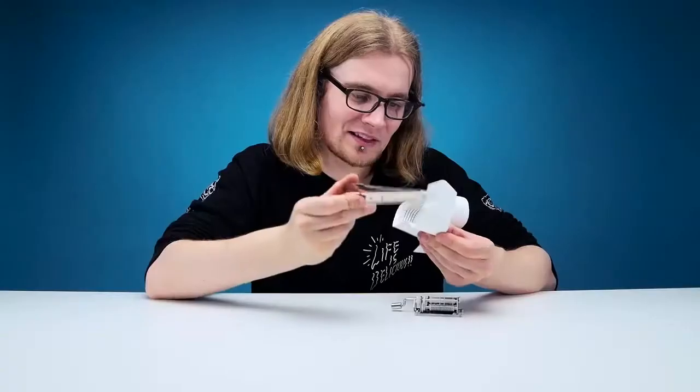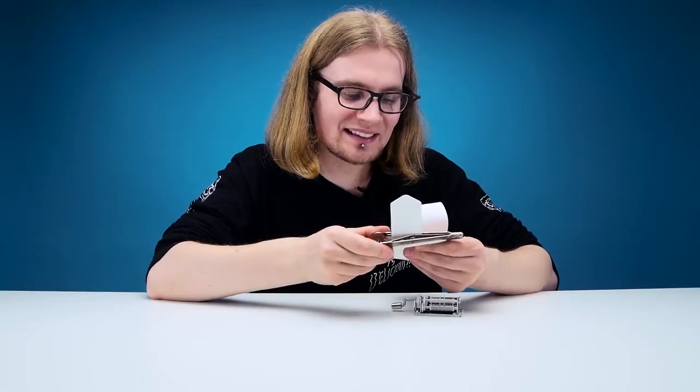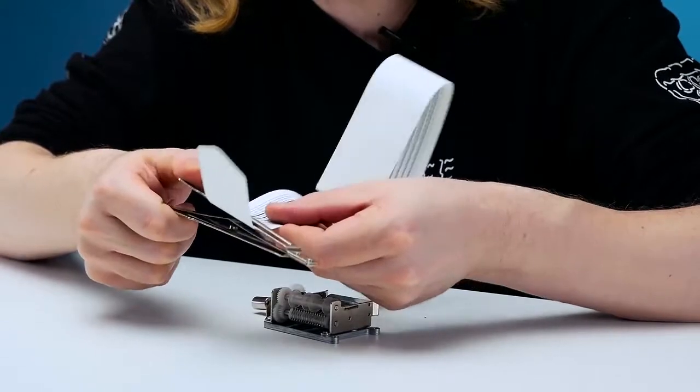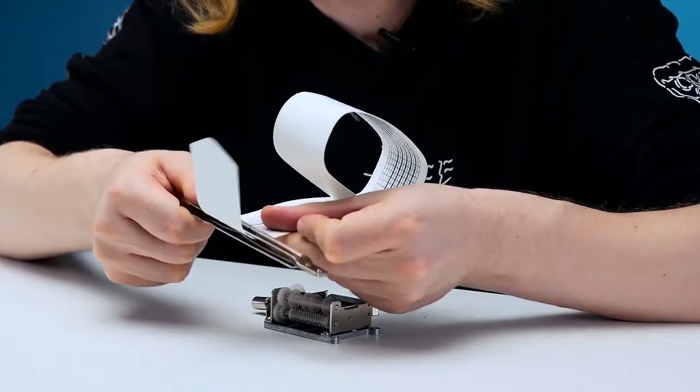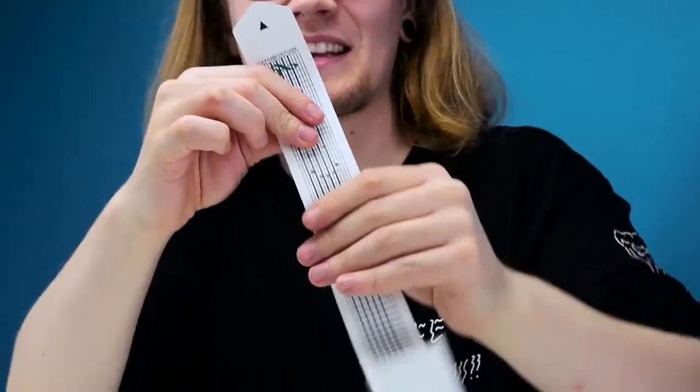Let's do a few more of those. I have no idea where I'm putting these — just going completely random. Pop, pop, pop, pop. You know the ones at the top? I think I missed the lines right there. It's going to be a happy song, that's all I know. I'm ready for the best tune of today.